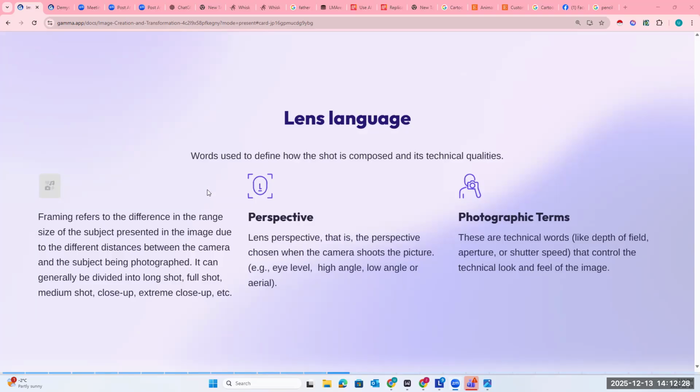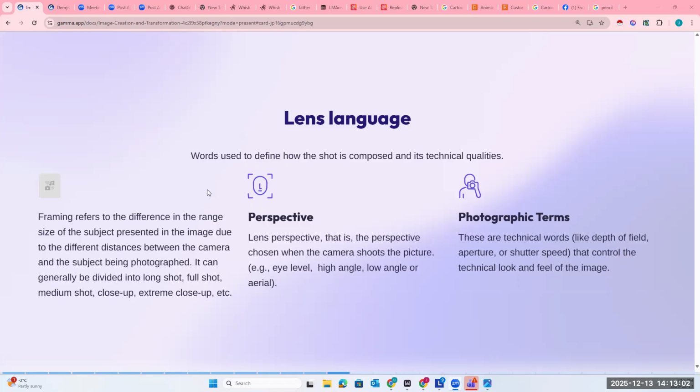Okay, less language. Like I did mention, the less language means you have taken a picture, so there is a lens that you have used to take the picture. What's that framing? What's the range? What's the size? What is the distance from the camera? Is it a long shot? Is it a full shot? Area view? Is it a close up? Medium shot? Extreme close up? So you need to use those languages. To be honest, you don't have to learn all this vocabulary. ChatGPT can help you to create what you want.